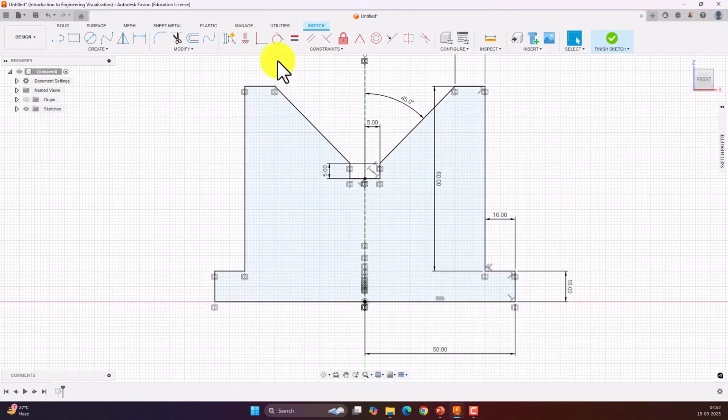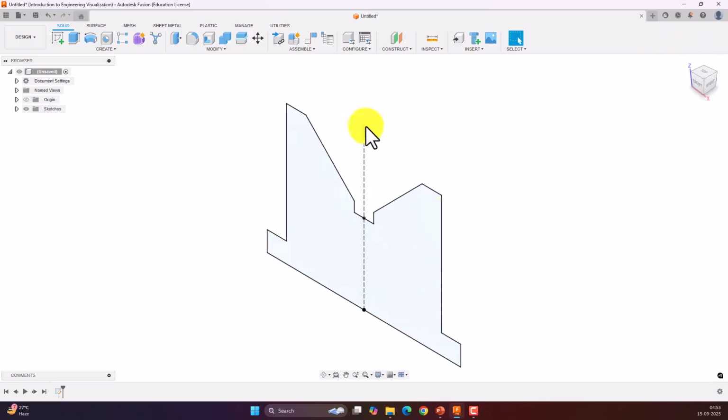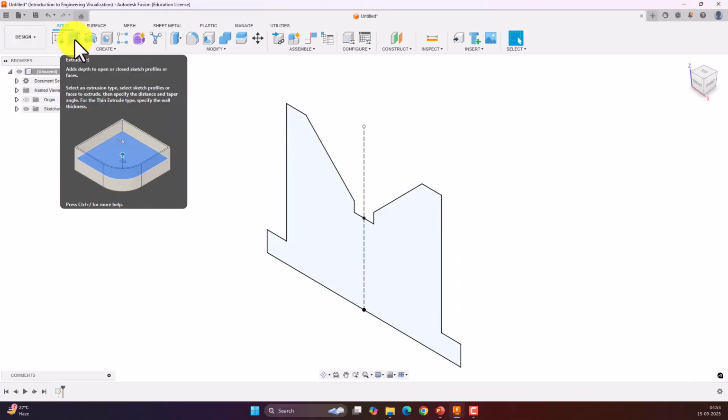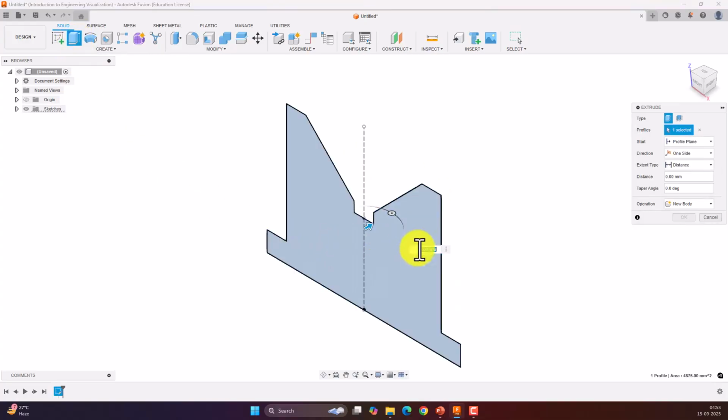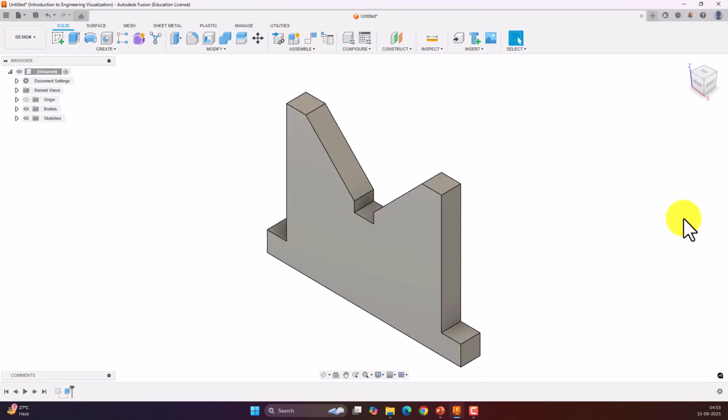Now we have completed our sketch as per the dimensions. Click on Finish Sketch. Click on the home icon to view it as isometric. Select Extrude and give some dimension and give OK. That's all for this video. Thanks for watching.